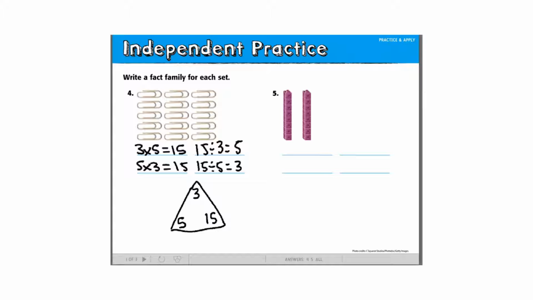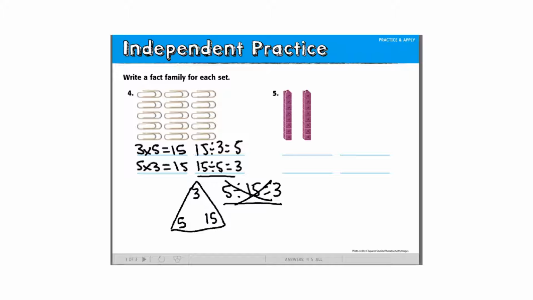I just want to make sure you realize that this and this are not the same thing. This is not the way you would want to write that problem. The bigger number goes first when you're writing a division problem. The number that you're dividing into. So 15 would have to go first on that one. Otherwise, you're going to get a negative number or something, a decimal or a fraction, something like that. So we're not doing that today.